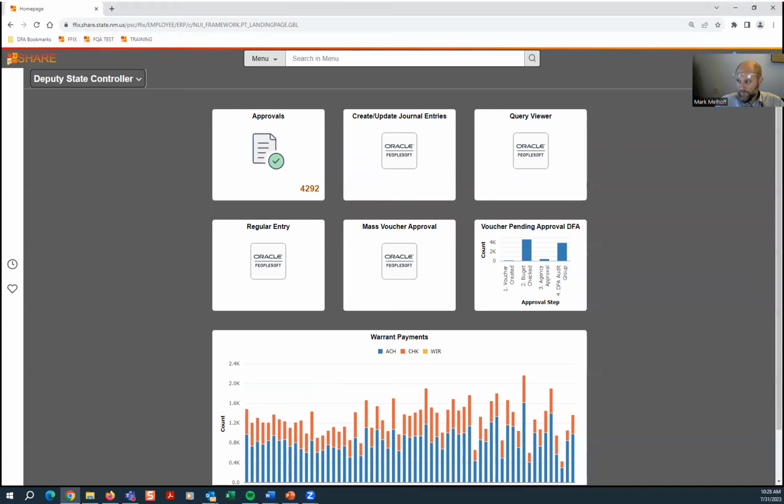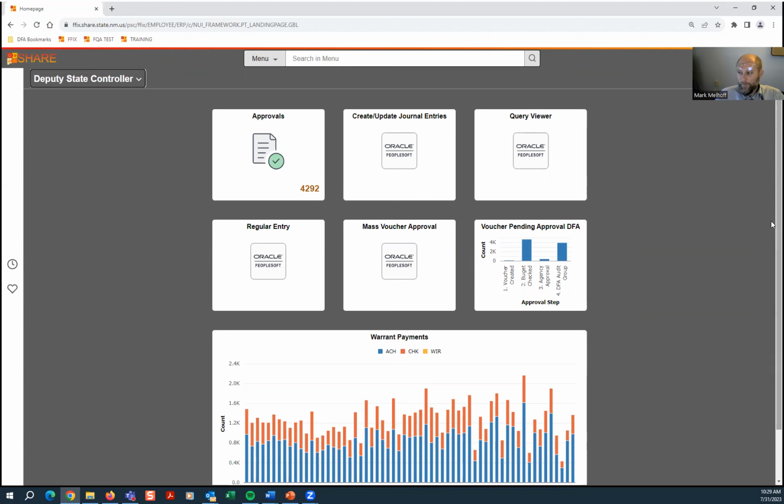So the first thing we're going to do now, there's a handful of ways you can determine what POs need to be completed and closed. You can run a query, you can run a report, you can just browse the purchasing module for each of the POs. So you just have to pick one of those options, and I've already done that. So I have two POs here that I'm going to show you how to do these processes on.